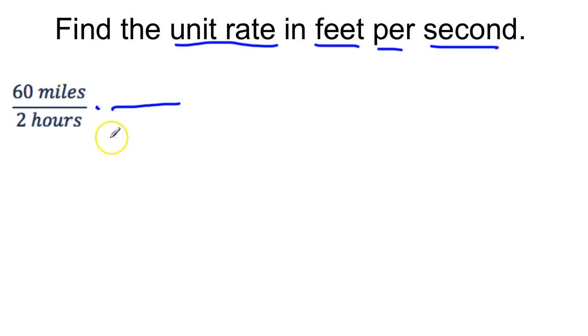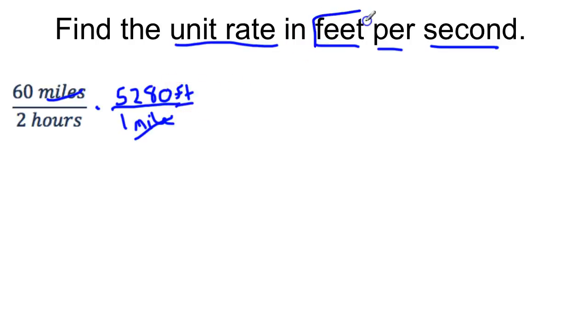All right. In your 0.2 packet, you have these conversions. So first thing I'm going to do is change miles to feet. All right, so if I want to cancel this mile, I know I need to put 1 mile on the bottom, because this mile cancels that mile. This part right here needs to be equal to 1 mile. So if you look back at your sheet, 1 mile is equal to 5,280 feet.